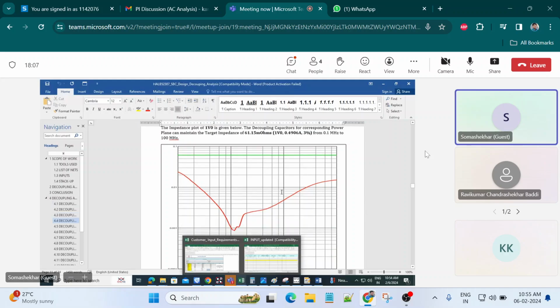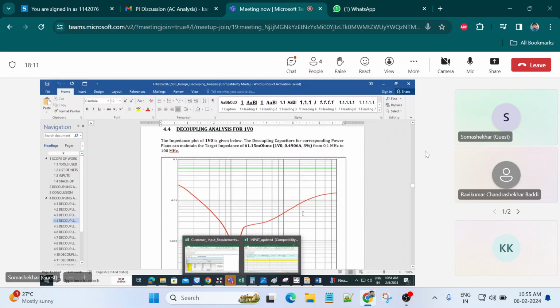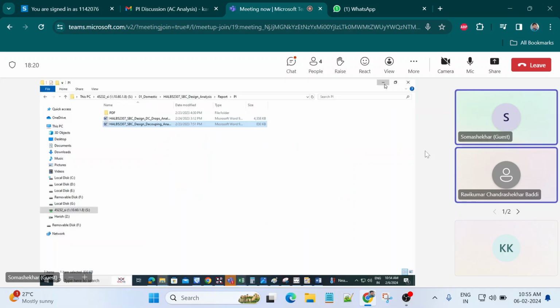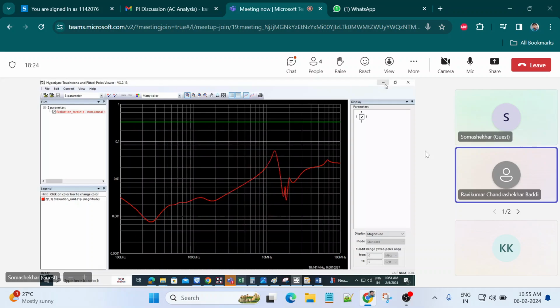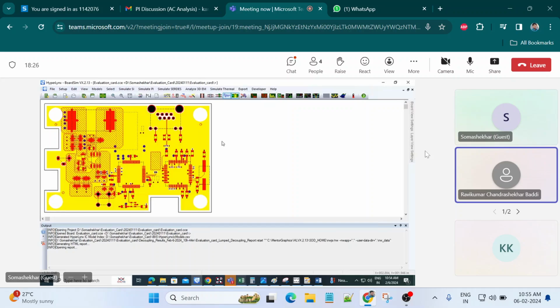What are the pins we are going to concentrate on for AC analysis? The power pins, power and ground pins. The purpose of doing this PDN analysis is that we have to minimize the resistance from the regulator to the FPGA, reducing the resistance in the path as much as possible.